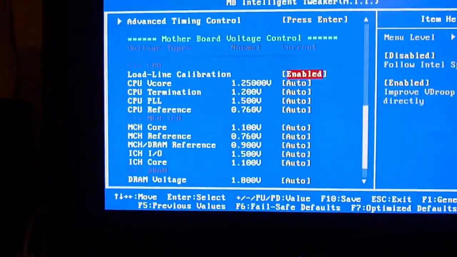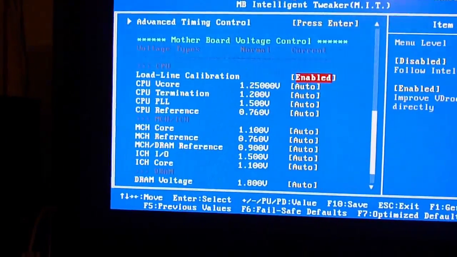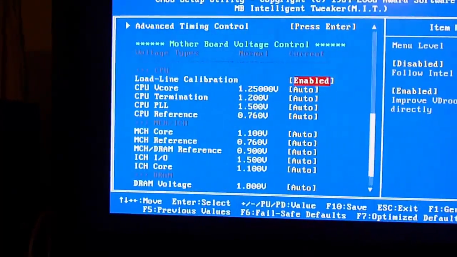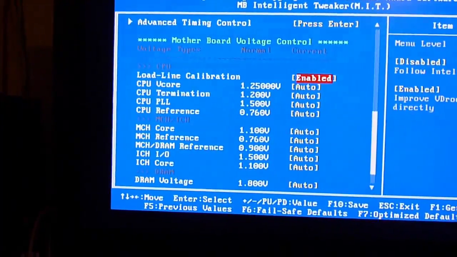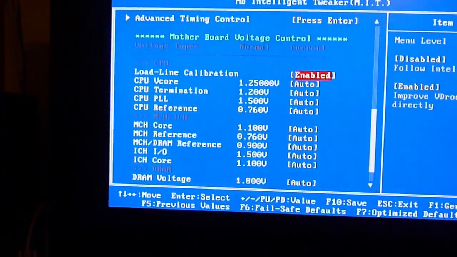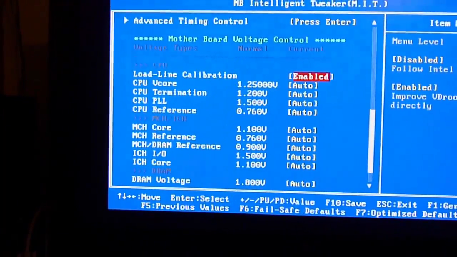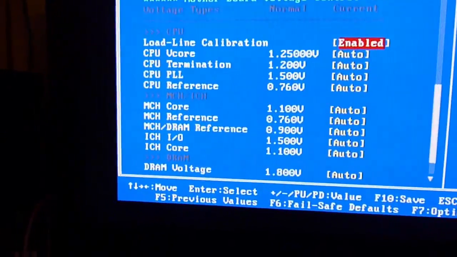Before, like with the P35 boards, we would have our voltage pumped so high and then start up a benchmark and have 1.5 volts going to a poor little Core 2 Duo, and all of a sudden the voltage would drop to like 1.37. So, really frustrating. So this is a good option. You want to enable it.